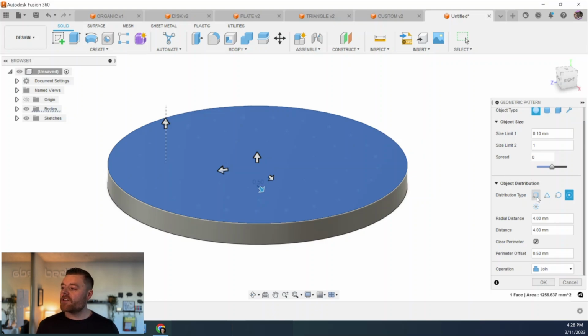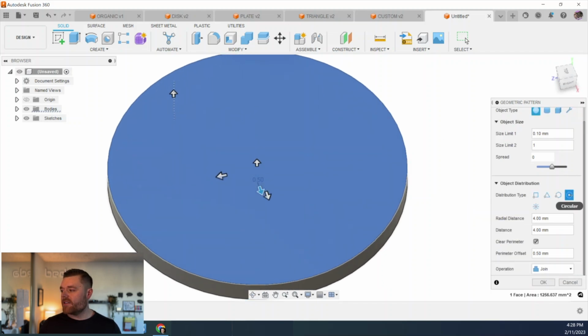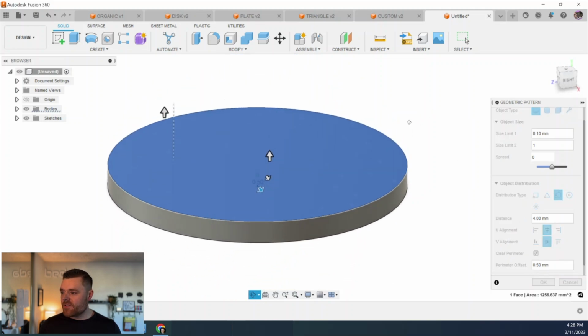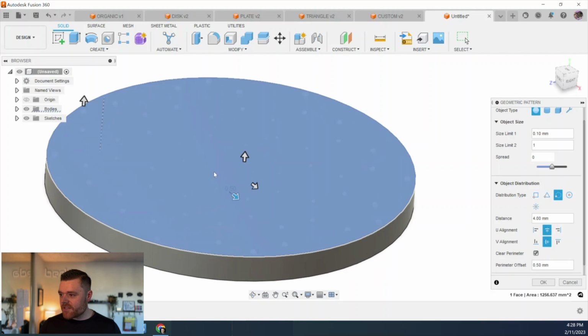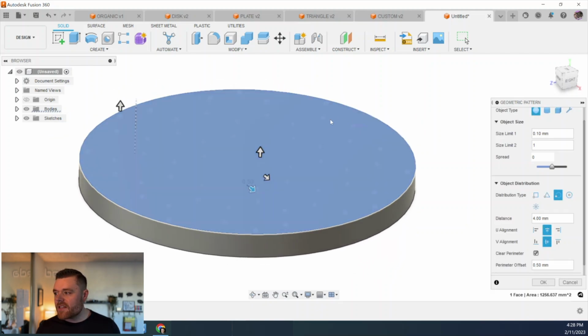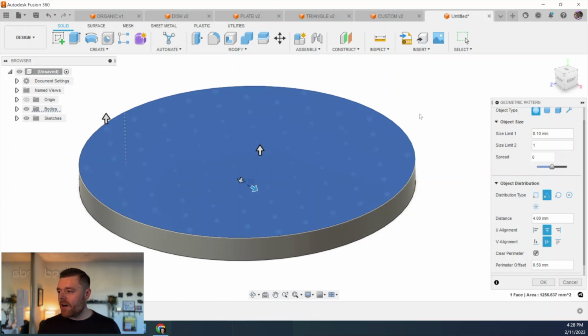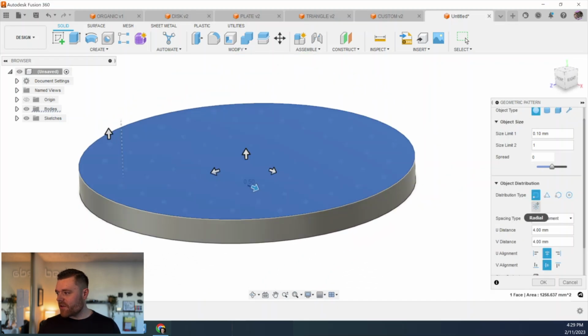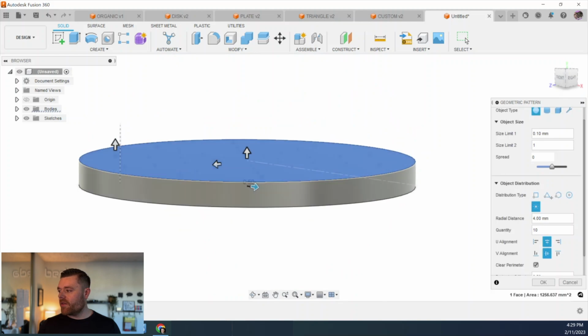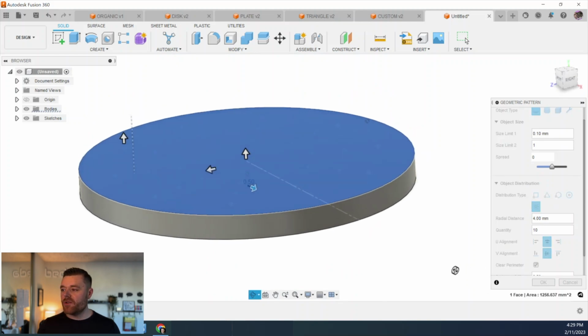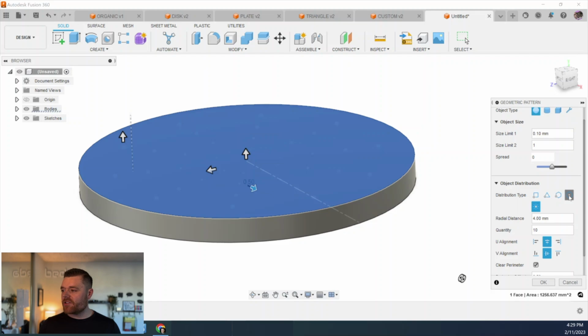And then you can select your distribution type. So for example, right now we have it set to circular. You can also have it set to hexagonal. And it's really hard to see, apologize. Okay, there we go. So you can kind of see the hexagons propagating on that surface there. You could set it to triangular, which really doesn't do a great job on this disc. And then you could do rectangular as well. There's also radial, and those are the 5 distribution types that you can select from. But let's just keep it at circular for now.